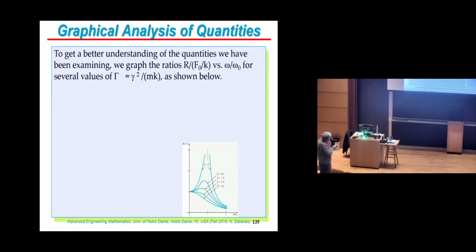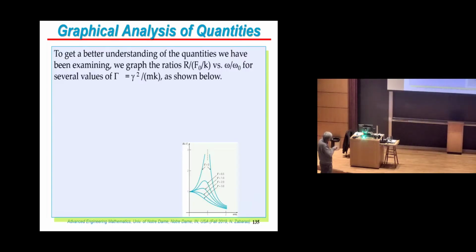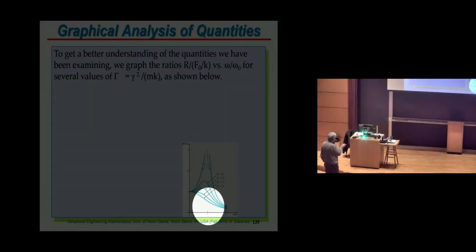OK? So in that case, I don't really have resonance. All right? So the maximum value is at omega equal to 0. And the amplitude decays from that value down to 0. So again, what you know about resonance for omega equal to omega 0 is true when the damping is very small. So in particular, when the damping is very small, resonance still happens, but at a frequency that is less than omega 0.